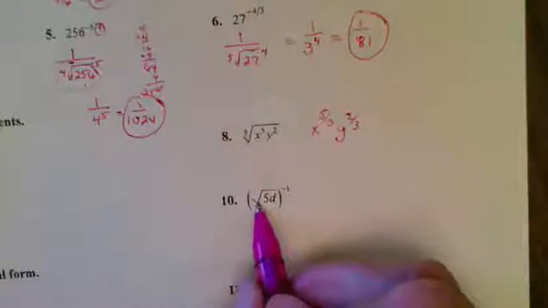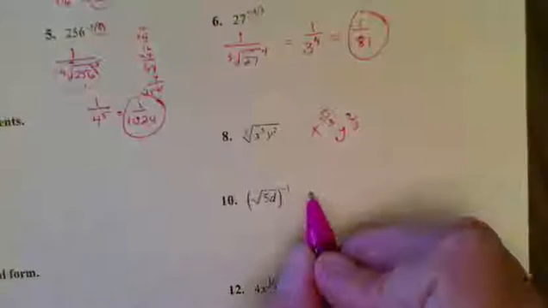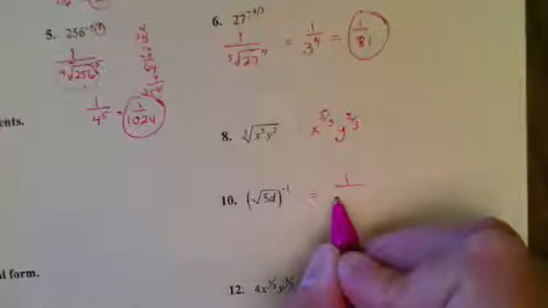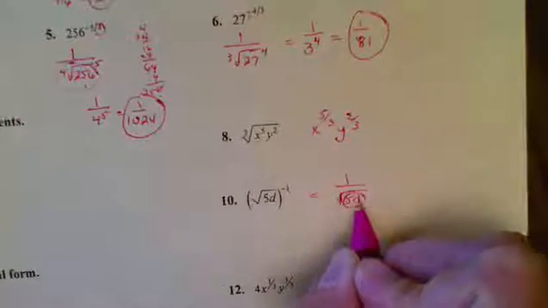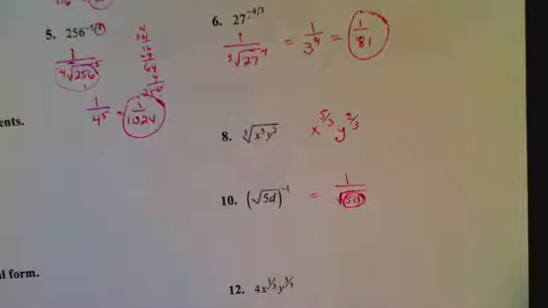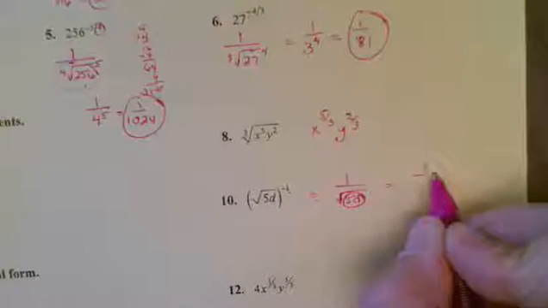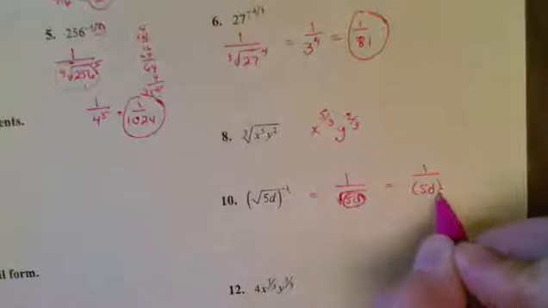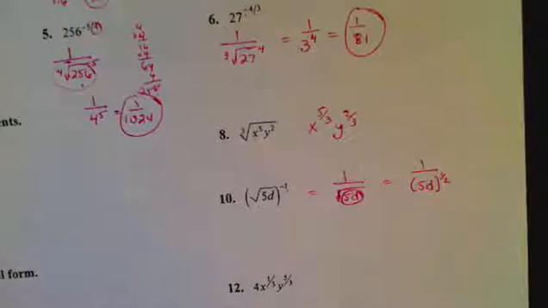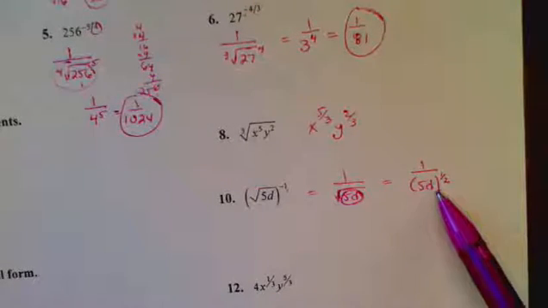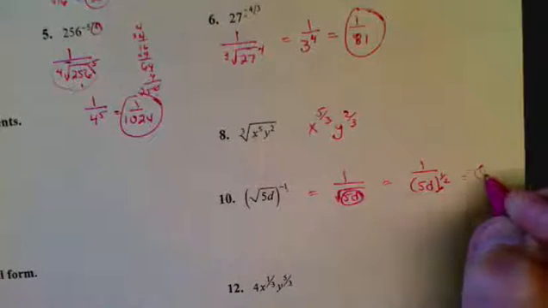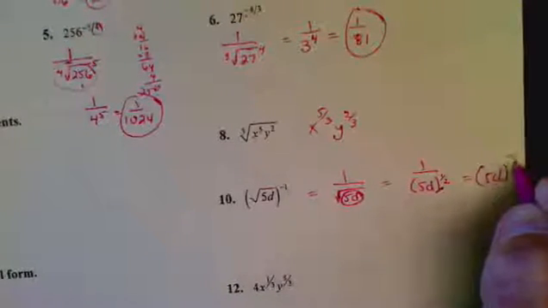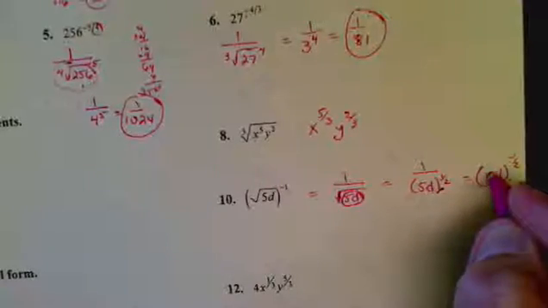With this one, again, because it's raised to the negative, the first thing I probably would do is write that as 1 over the square root of 5d. Again, this 5d is under a square root. So if you want to write it as 1 over 5d to the 1/2 power, that would be fine. It doesn't say anything about simplifying or leaving any radicals in the denominator, so you can leave it like this. You could write it as 5d to the negative 1/2 if you wanted to leave it as a negative exponent.